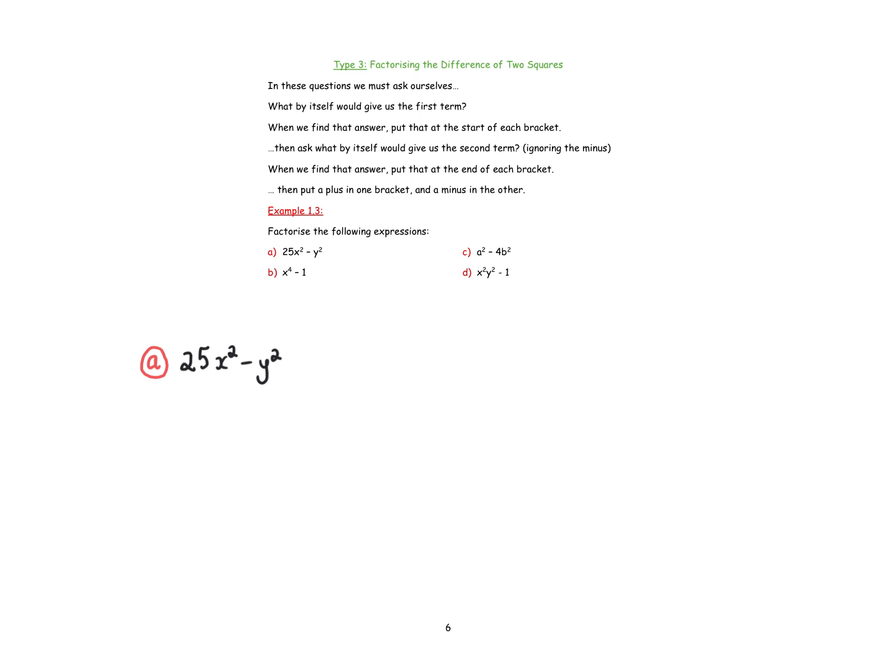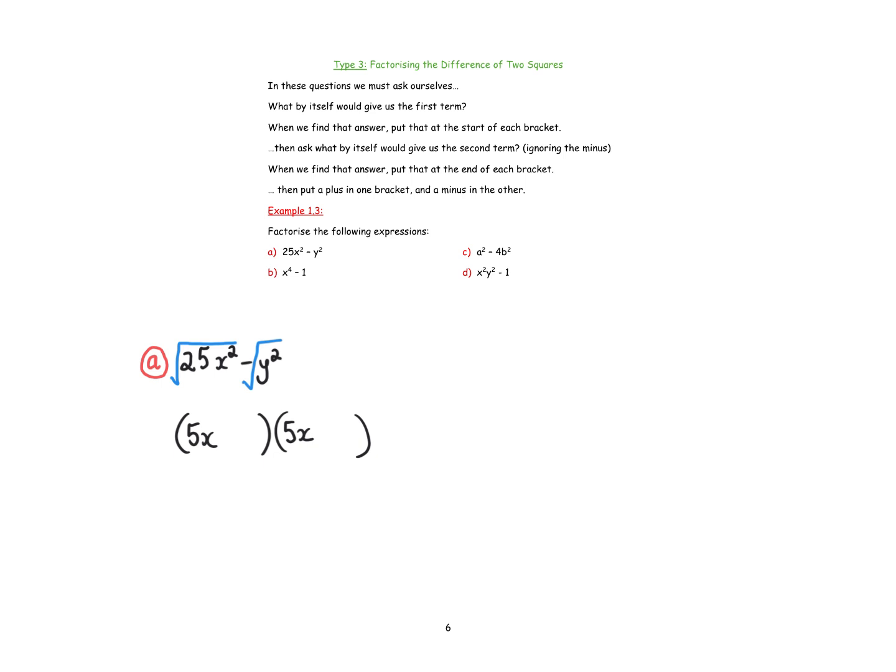Once you've decided that it is a difference of two squares, the best and easiest thing to do is put almost an imaginary square root on both terms. Next, you can open two brackets. If you square root 25x squared, what you'll be left with is 5x. And we write a 5x in the first bracket and a 5x in the second bracket.